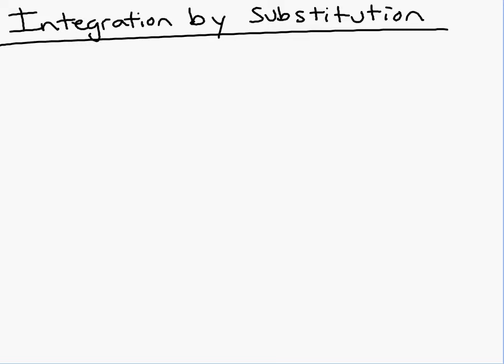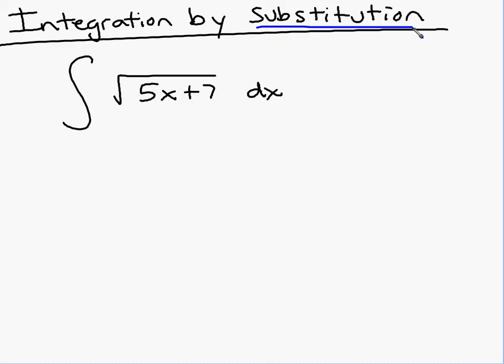Today we're going to cover integrating by substitution, and what we're going to be dealing with is the situations we have not been able to handle yet. For example, if I wanted to integrate the square root of 5x plus 7 dx, there are a lot of situations that we just have not seen yet. And this is one of those. And so let me just start talking about how we integrate using the substitution method.